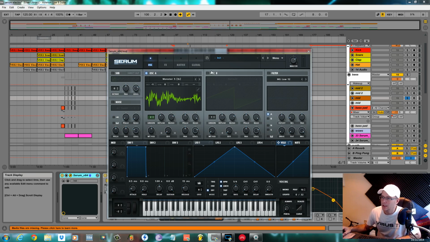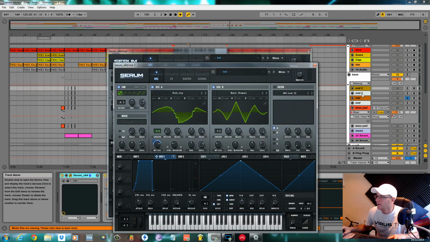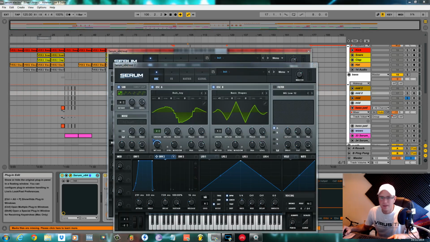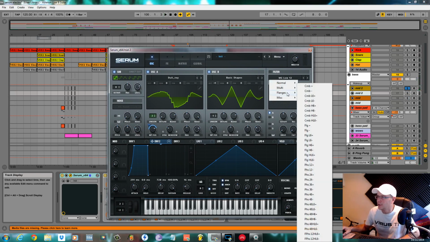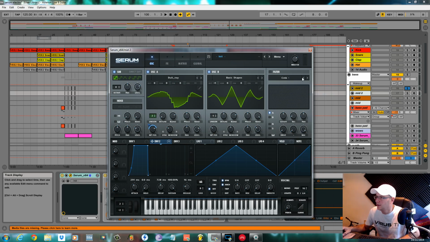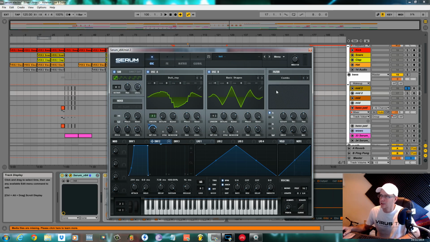So oscillator B. I didn't set the filter up in that last patch. Let's go back up into that quick. Sorry for this. Filter, what we had for the last patch was a comb filter. It's in the flangers. It was a standard comb. Combs, so it's in the miscellaneous ones.